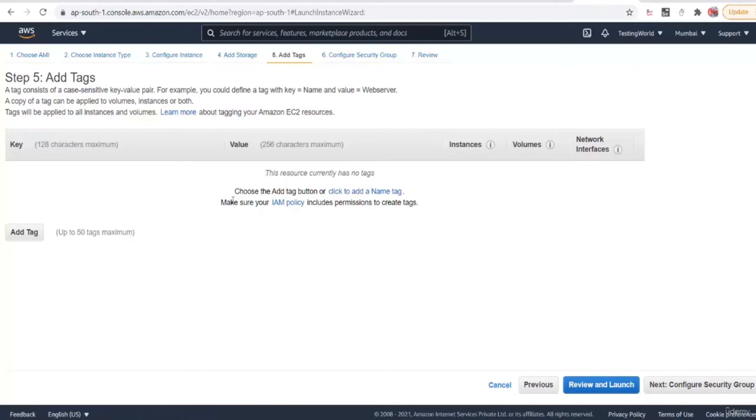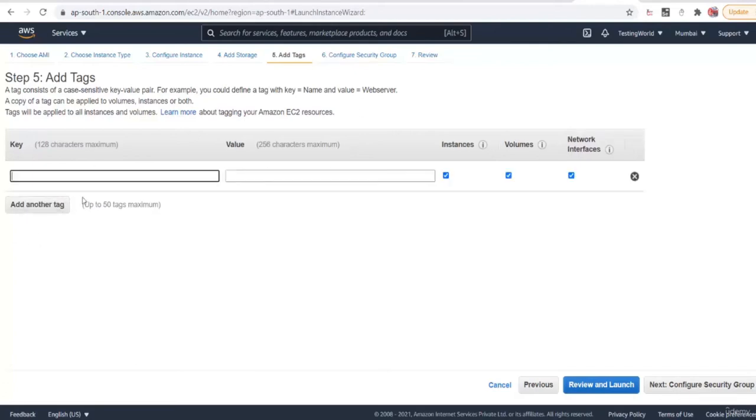Here we need to set tags. It will be very important when we are going to have many virtual machines, I would say many instances. Let's take an example. You have a total of 30 machines, 15 for developers and 15 for testers. And today I want to check only the machines which are allocated to my testing team. So how to search them? You can create tags for that. So I'm just creating a tag: the tag key is machine type and the value is for testing. You can give any value. That is a tag which we will use for searching our instances. As of now, we just give one tag. You can create any number of tags.